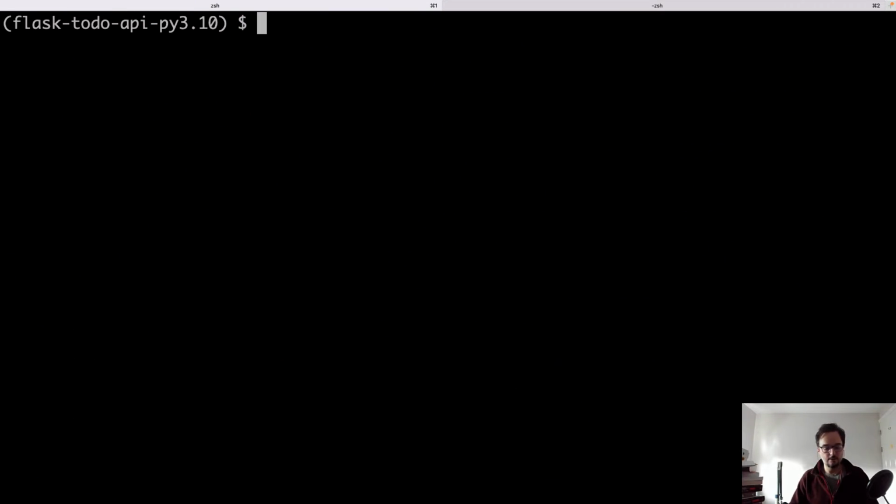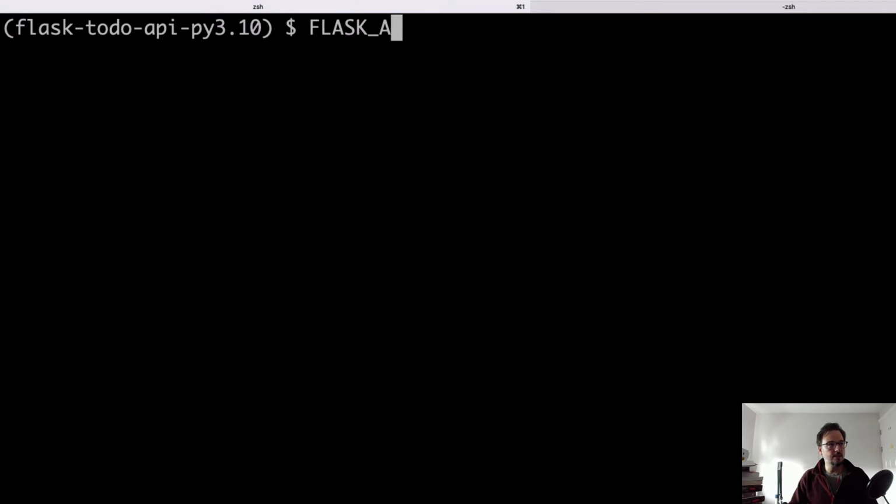Let's clear this here, and we say FLASK_APP equals app:server, and then flask run --reload. So the command is flask run. That is a CLI command that comes with Flask. It is a development server. That's not a production server. You will want to use something like Gunicorn or Uvicorn to run the application in production. Reload allows us to reload the application automatically whenever we change the files, so that we don't have to restart the application whenever that happens.